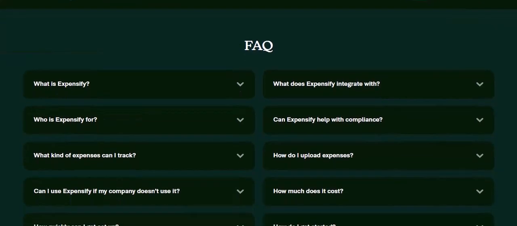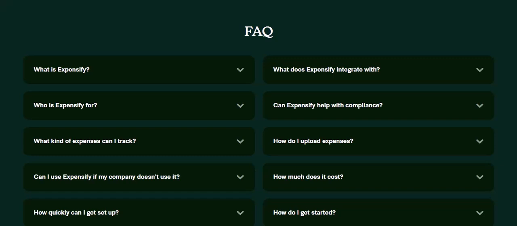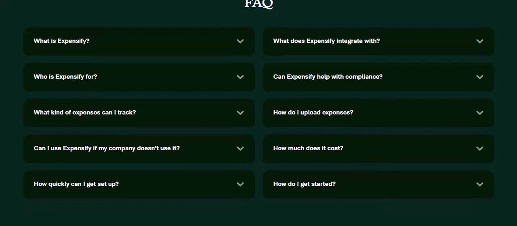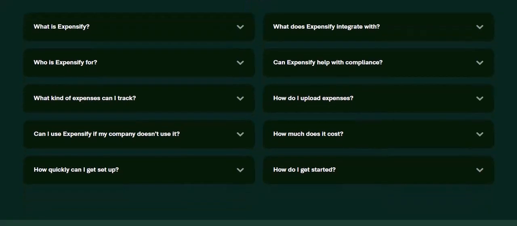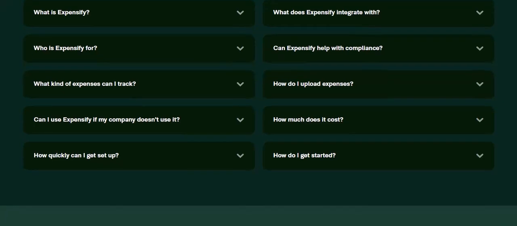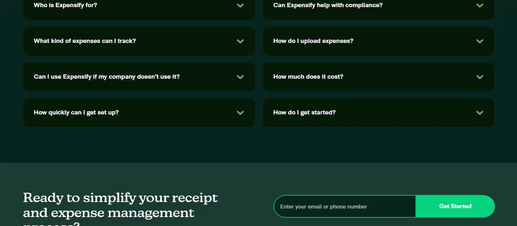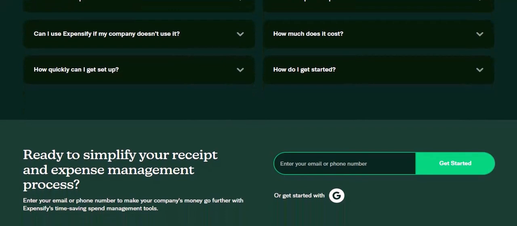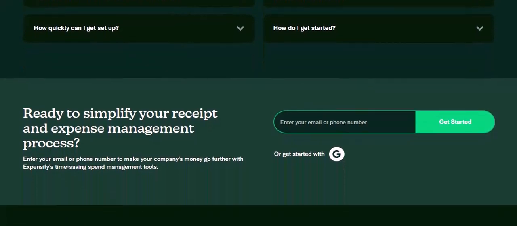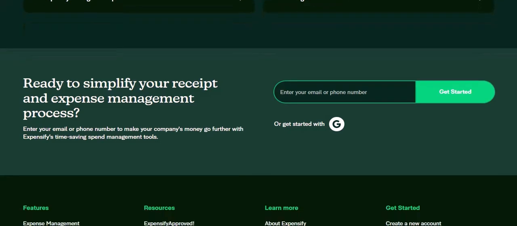It creates a seamless flow from transaction to reported expense, further reducing manual entry. So, whether you're a mobile warrior, an email enthusiast, or a desktop devotee, Expensify has a method tailored to your preferred workflow. The key is to find the method that fits your habits and stick with it. The easier it is for you to submit receipts, the more likely you are to do it consistently, leading to happier finance departments and, more importantly, quicker reimbursements for you. No more lost receipts, no more frantic searches, just streamlined expense reporting at your fingertips.